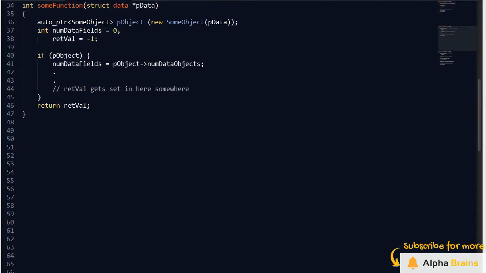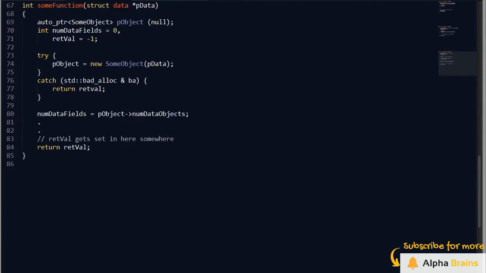Here's a proper rewrite of that for compilers that are returning a null result into a pointer if the allocation fails, using an auto pointer here to make sure that the cleanup always gets done no matter how we exit the function. This one's pretty safe, and we don't make the mistake of trying to access data that we're not sure we got. Here's the same function again, this time capturing an exception thrown when the allocation failed.